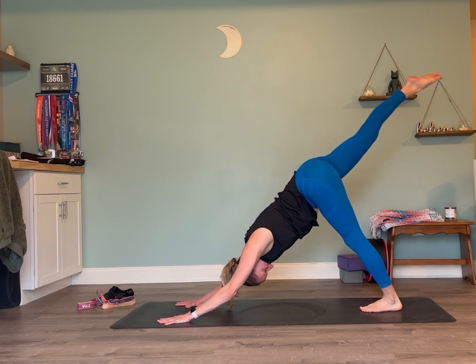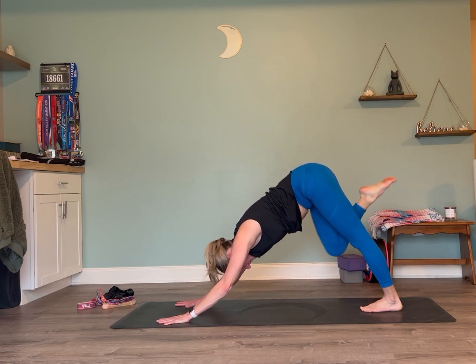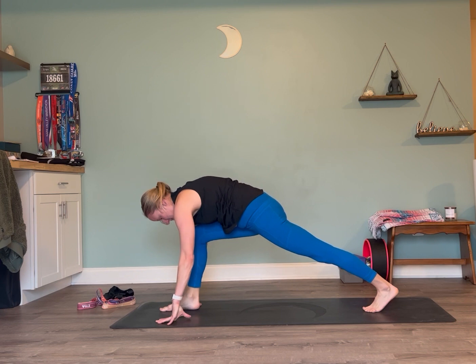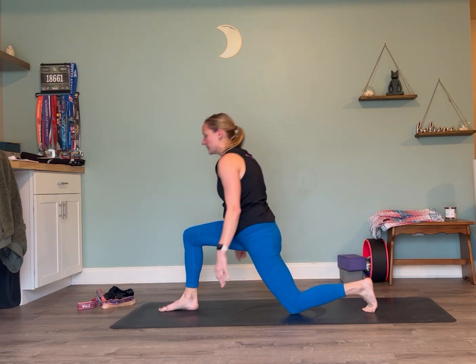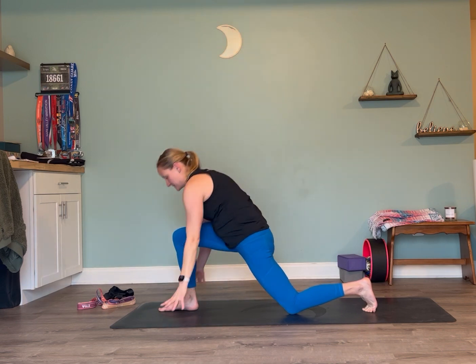Inhale, right leg rises. Exhale, pull your knee into your chest, shift forward to plank. Set the foot down between your palms. Lower that left knee again. Come up, low lunge. Exhale, hands down to the mat.